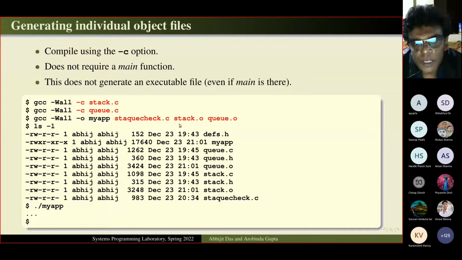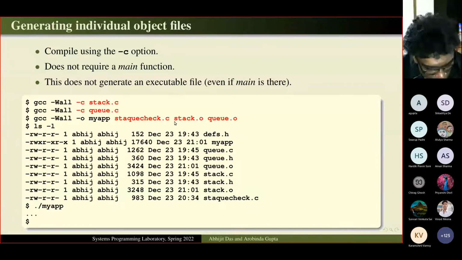What we will eventually do is generate something like a static library or a dynamic library out of these object files. And if we put those libraries somewhere in your system, then using -l followed by the name of the library, like -lm, you can link it.